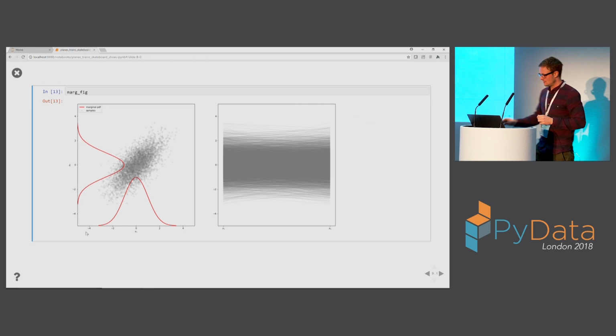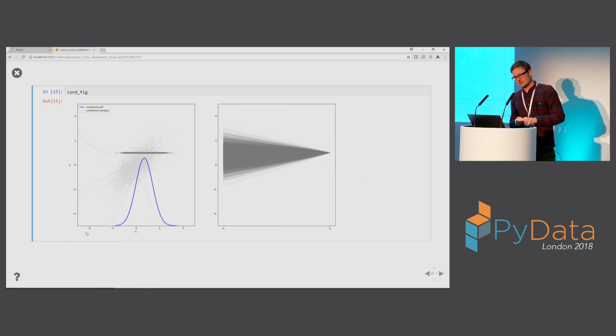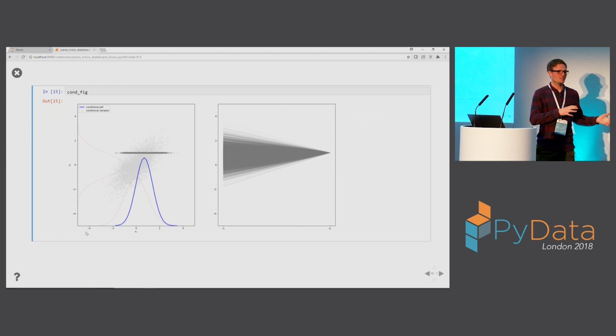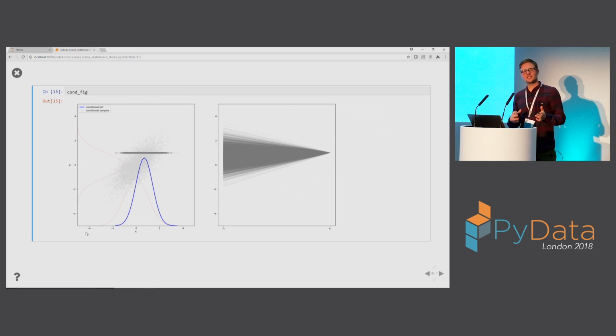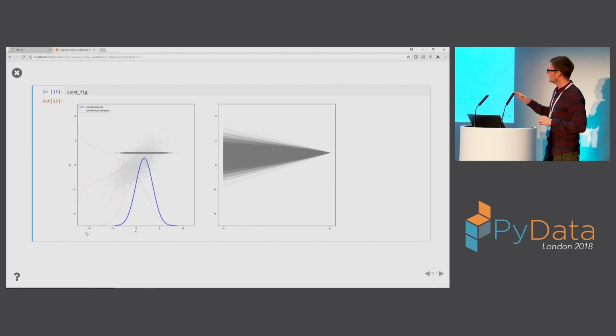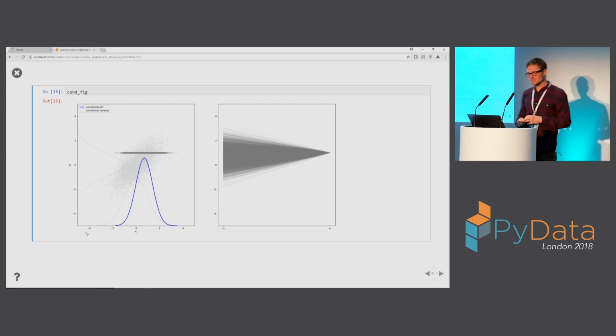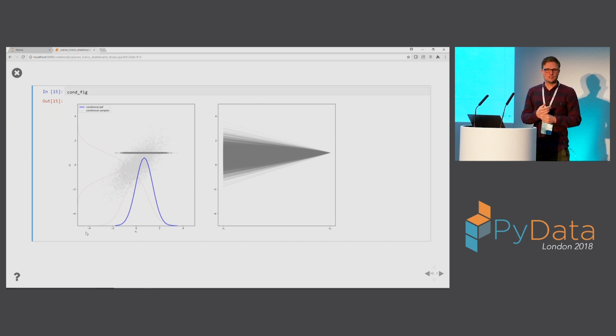Okay, so this is the useful bit. When I make an observation about one of these variables, it gives me quite a lot of information about the other variable. So if I observe that x2 is equal to 1, then it reduces my uncertainty about what x1 is. I now think that x1 is likely to be greater than 0, and I'm a little bit more certain about it. And that's the conditional distribution.